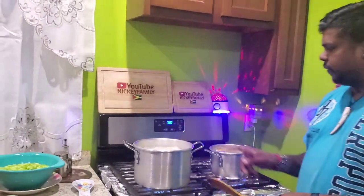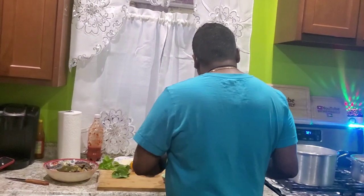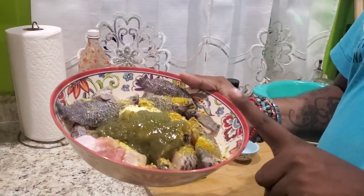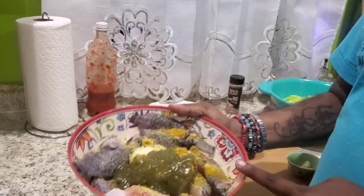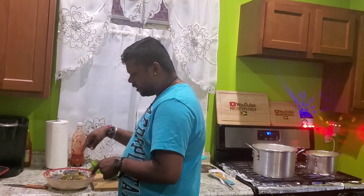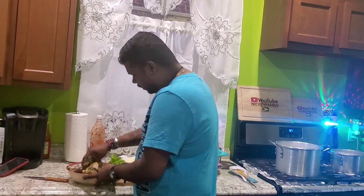So I already got my rice here going. I got my karela there. I'm gonna mix up my fish now. In here I got 2 teaspoons of green seasoning, 2 teaspoons of curry powder, 2 teaspoons of garlic, a little bit of fish seasoning, and a pinch of this bad boy right here, the green pepper. It's so hot, guys, so I don't want to put a lot inside. So I'm gonna go ahead and mix this up now for you guys, so you can see how it looks. I washed my hand and everything already.